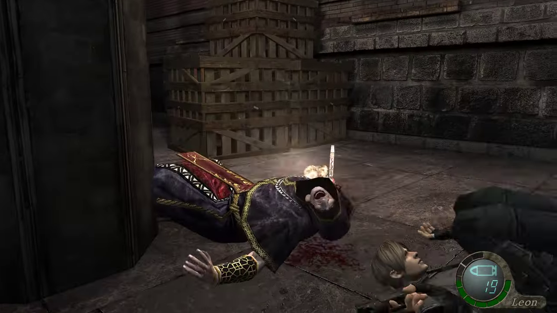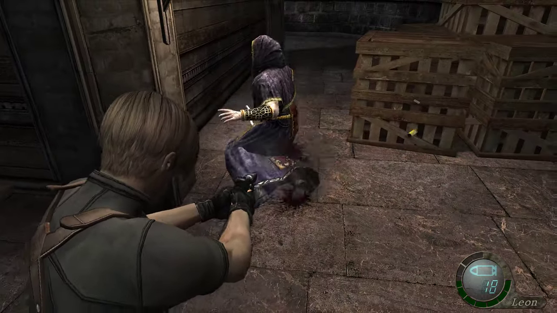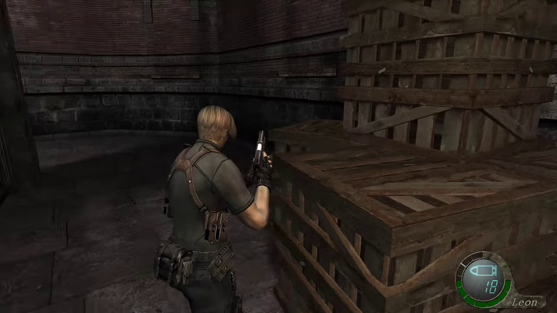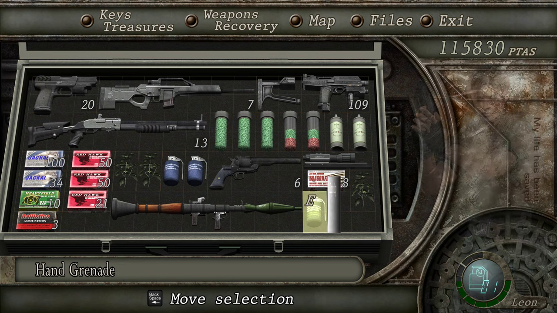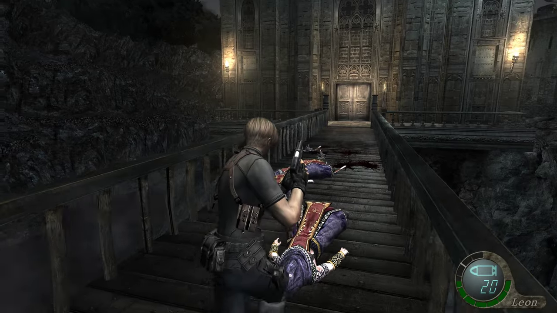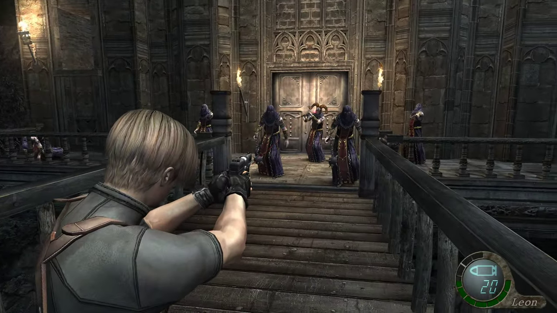Come on, come on. German suplex to the face. Nice. More rifle ammo. Yeah, this door is closed. And there's a little box around here on the corner with pesetas. Oh boy. There we go. I have the grenade just for that. Yeah, corre. There you go. Oh boy, there's a grenade launcher.